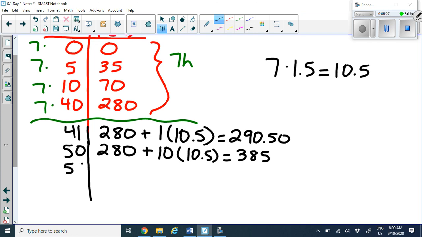Okay, let's get to 55 hours. We worked 55 hours. Once again, get paid $280 because you already worked 40 hours. Okay, how much is extra from 55 to 40? So what's the difference? It's going to be 15. How much do we get paid for each of those extra hours? It's going to be $10.50. Plug this into your calculator.